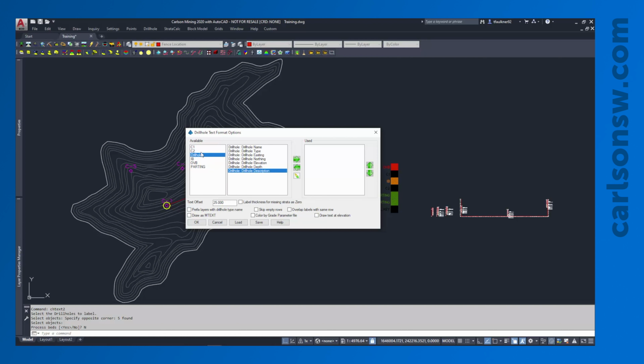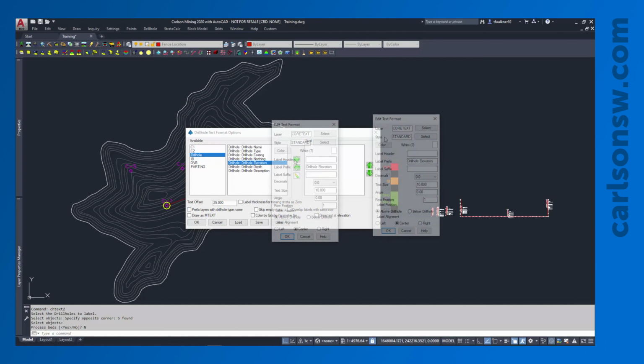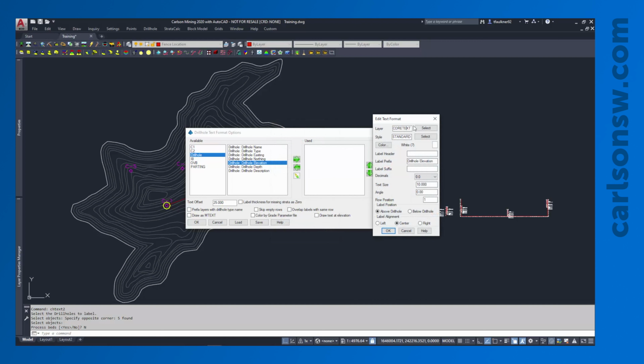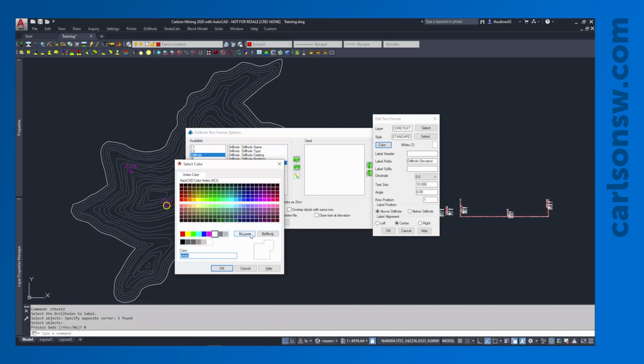So as an example, I might want to see the drill hole elevation. I can pick the layer that I want to put it on. I'll stick with that core text label, or core text layer, that's fine. For the color, I'm still a big fan of using the by layer option.